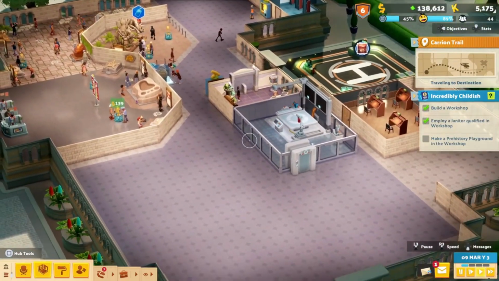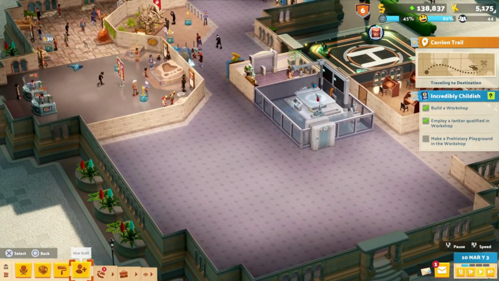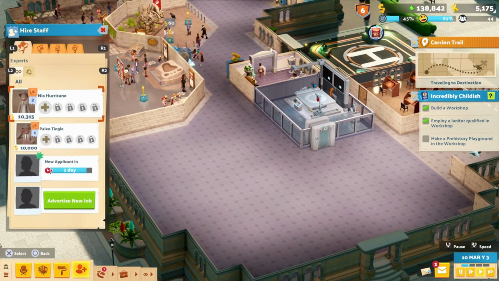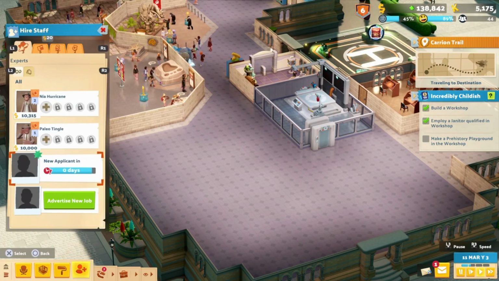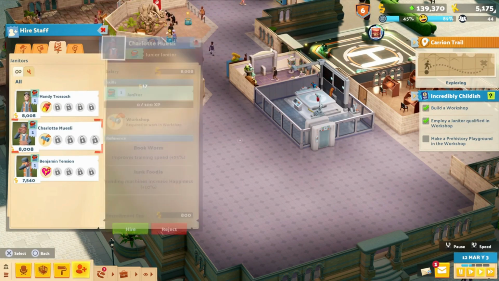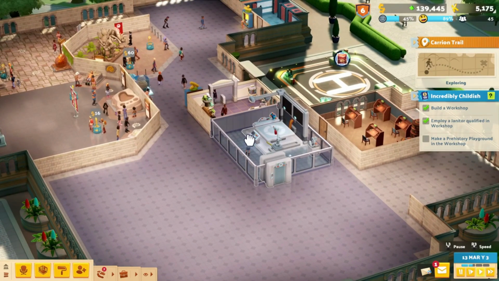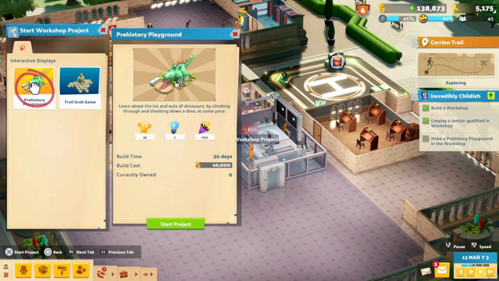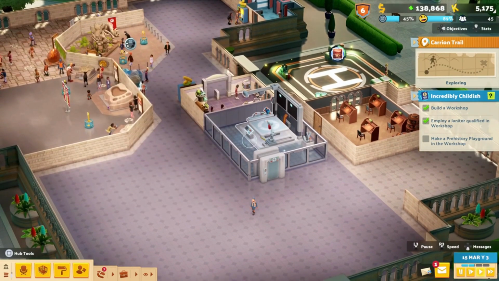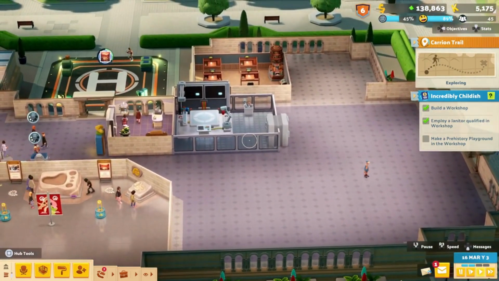It needs to be a janitor. This is what I find slightly strange, right? It's a janitor that's going to go in there and be able to make stuff, but they need to have the workshop skill. So let's plunk him in there. Oh, has he just left that room? Get back in there.